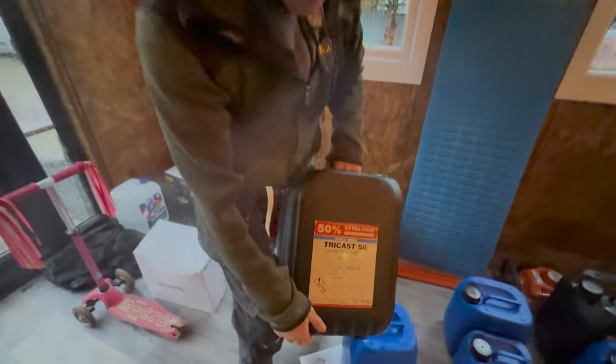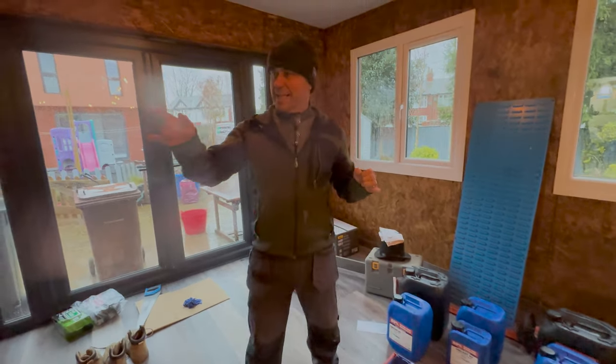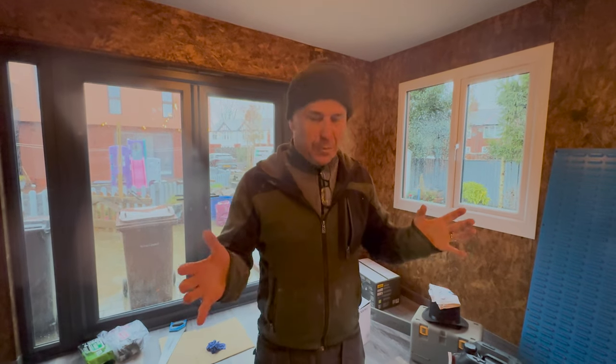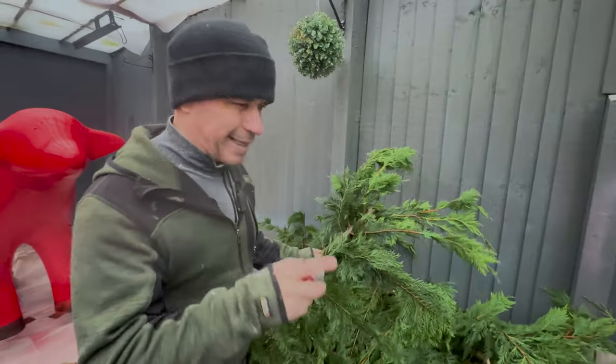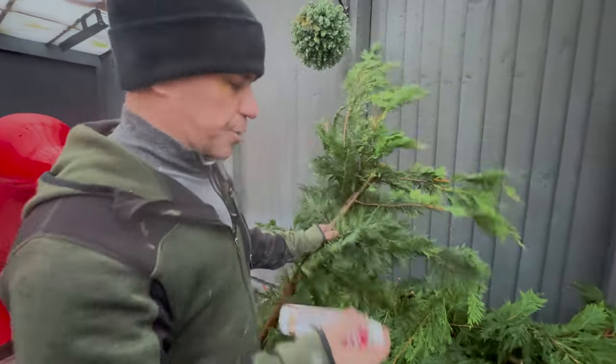Our resin has arrived for our river table — do not miss that, I am super excited. If we get this place cleared today we might attempt it tomorrow; these have to be kept indoors overnight. We've got a busy weekend because not only is there the Santa Claus to do, Ollie Blogs has a run this coming Saturday and he's got me a very special machine — assures me it's got two heated seats. I'm going to pick it up tomorrow, decorate it, clean it, put our trailer on, and hopefully the trailer is going to house the Super Lamb Banana, which will be pulled in the Farmers Christmas Parade.